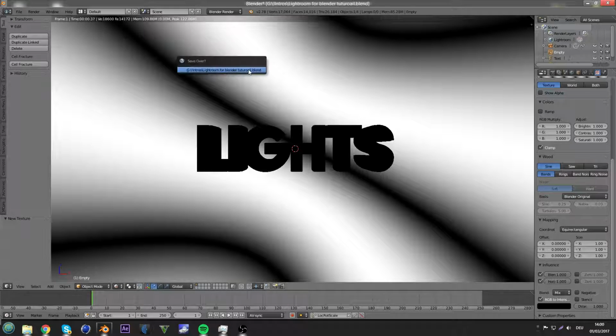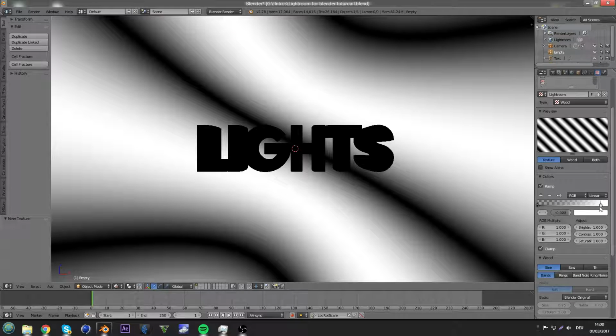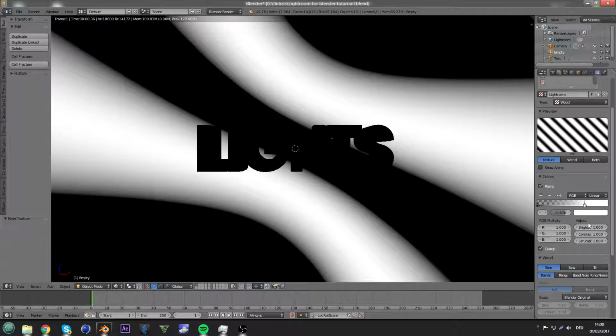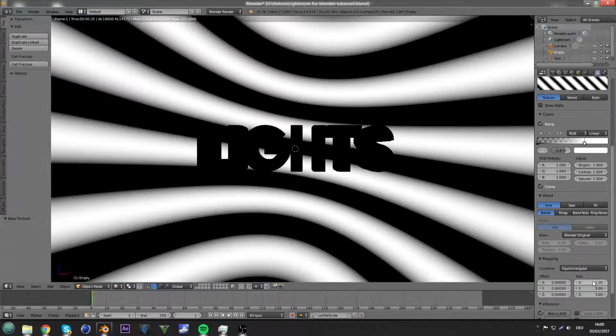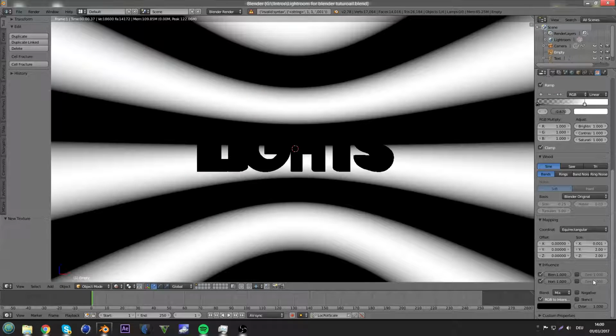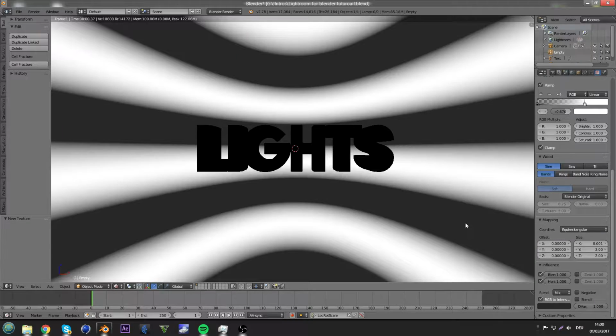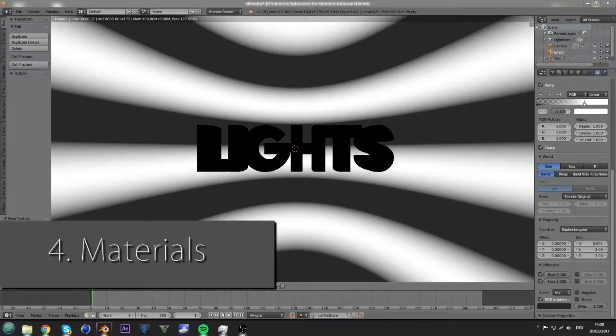Now if we go back into the texture panel, let's add in a color ramp and drag this value to about here. Now this might look strange to you, so what we're gonna do is put this to 3 and this to 0.001. Now we're gonna put this to 2, and you can decrease this now. This is basically your contrast. So let's go and create some materials.